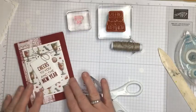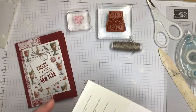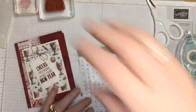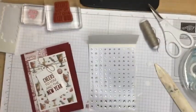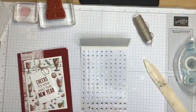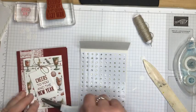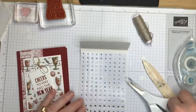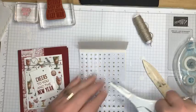And we are almost done with our card. The only thing we have left to do is to add some bling. And today I'm just using the Rhinestones Basic Jewels, just to have it be quick and easy. I had my little tool I was using, but I've lost it. I'm going to start with a medium-size rhinestone and put it towards the bottom, and then I'm going to take 2 of the small rhinestones and put them towards the top of the tag.